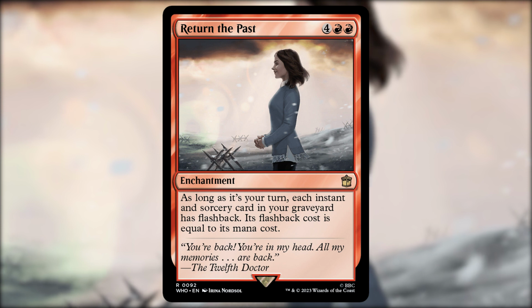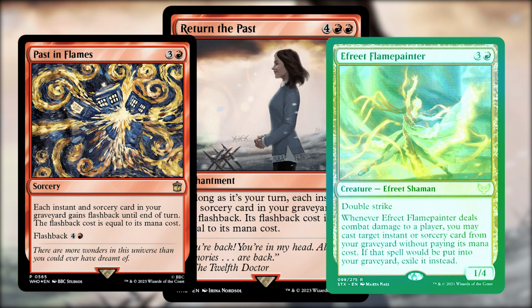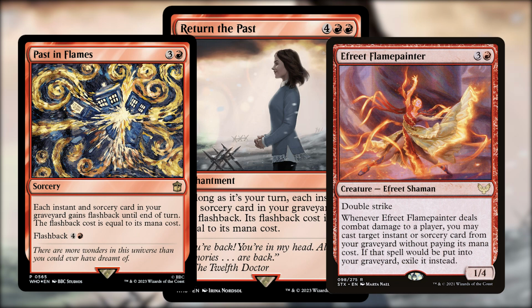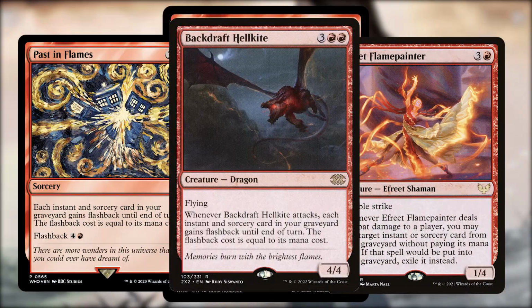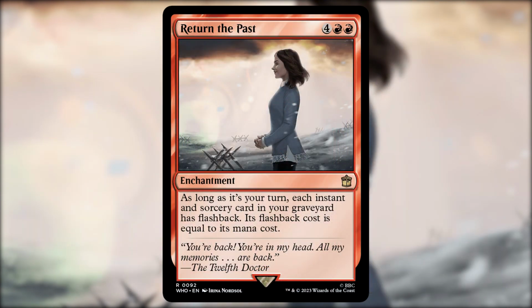So this is quite similar to a few other cards we already have in red. You know, Past in Flames, you have the Efreet Flame Painter, but that one has to deal combat damage. You have the Dragon, but that's only once per turn. I can't remember, the Hellkite something. I like that this is an enchantment and it sticks around and gives it to you for free. So you pay the 6 mana up front, and every subsequent turn you don't have to pay extra mana to get this effect. It's just you're paying the flashback cost for the spells.